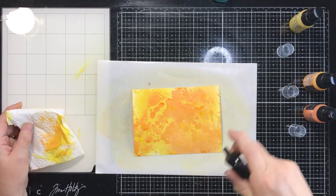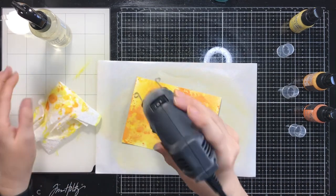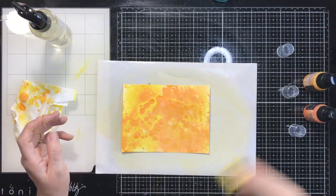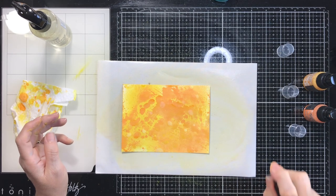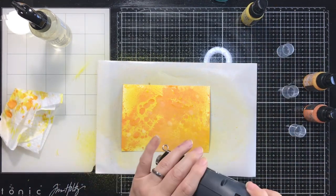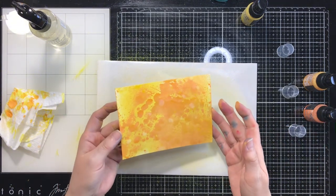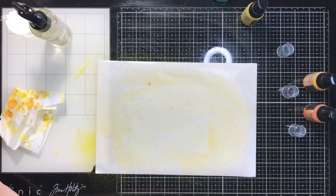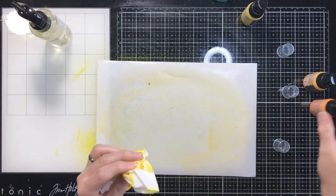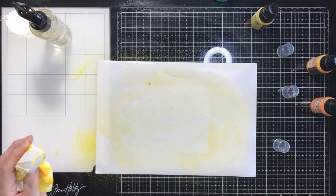We'll do some water drops on there. Let's put on a little bit more mustard seed. Just a light little spritz over the top. And then I'm just going to call this one done. So the next thing I want to do is clean this mess up and try a watercolor technique. So I will be back with you in just a few minutes.